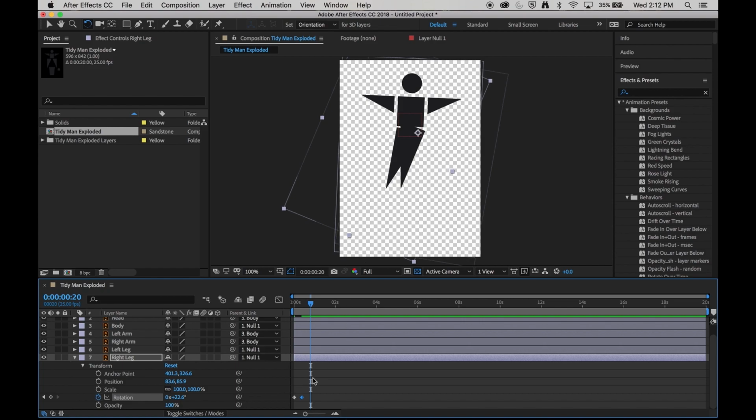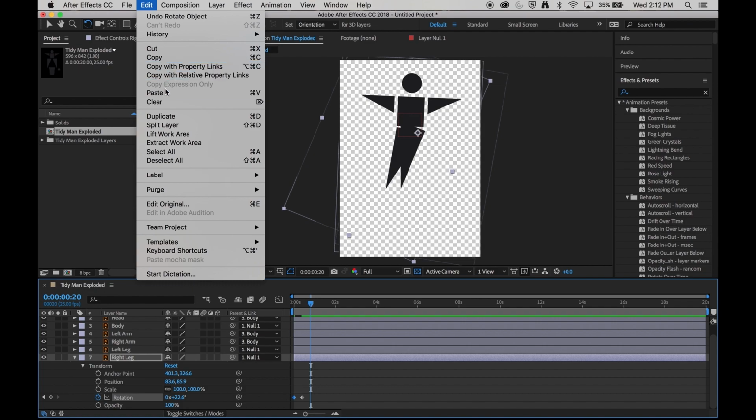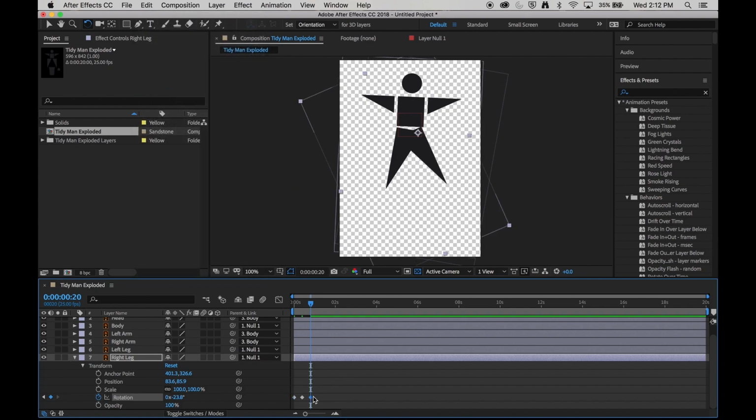So the easiest way of doing this is to select a keyframe, edit, copy, then edit and paste. And that is pasted that keyframe where the playhead is. So now that leg goes from one point, swings back, and then swings back up to the exact same point again.